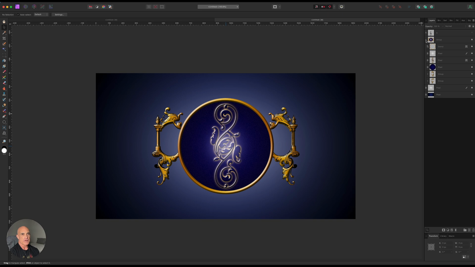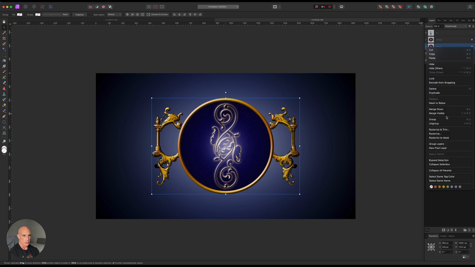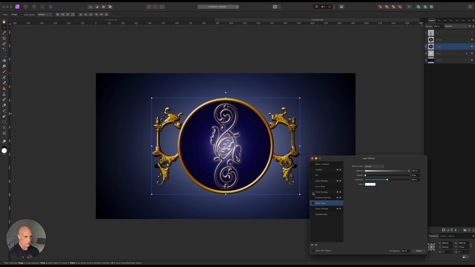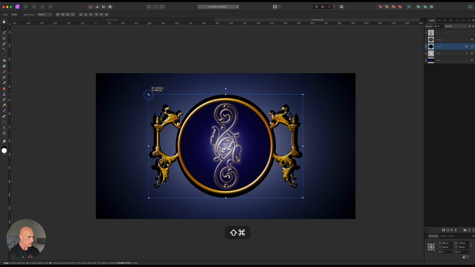And then the very last thing, I promise, this is the very last thing we're going to do, is we're going to select this group, the whole group. We'll duplicate it, Command J. We'll select the bottom one and we're going to rasterize and trim that whole group. Because all we're going to do with that is go into Layer Effects. Make sure we have Color Overlay selected and the color overlay is black. Close that. And then we are going to size that up a little bit. Just a little bit like that. Have it be maybe a little bit more bottom heavy there.